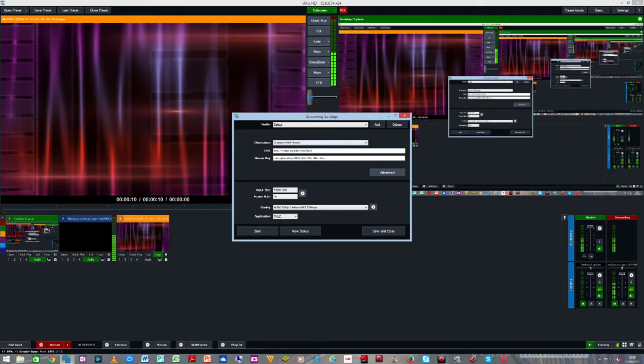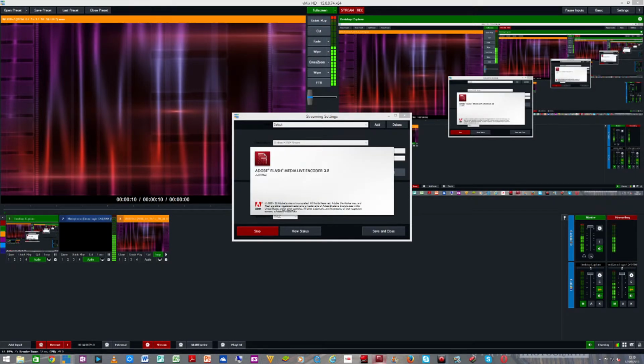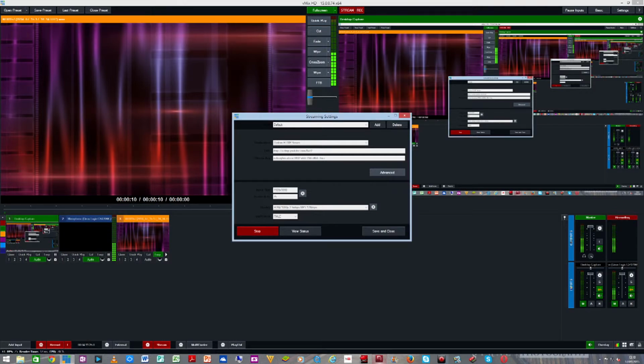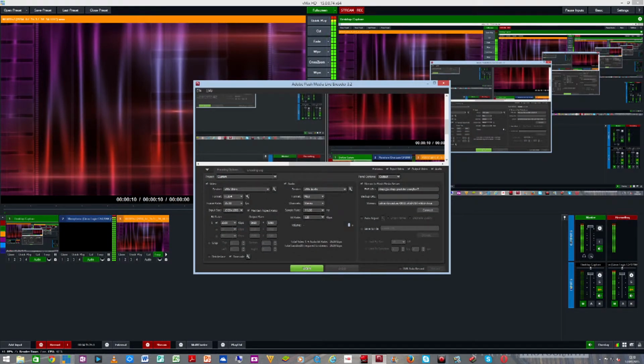So once you set it up and your key is set, all you need to do is click start, and it's going to send your feed out into the system. Once the feed is out in the system, then any software or video card you have installed on your machine that can do live streaming will pick it up. So like YouTube, they use the Flash Media Encoder. The moment you turn on the Flash Media Encoder, like I have mine here, you realize that it will identify the Vmix video. As you can see, it's already picked up the Vmix video, and it shows each device as Vmix video.